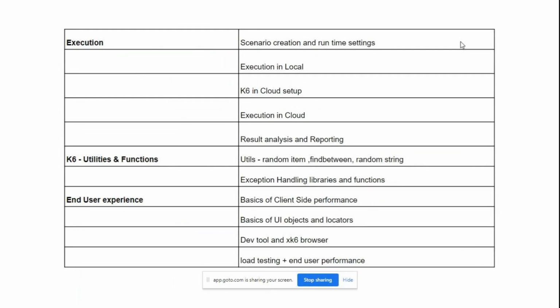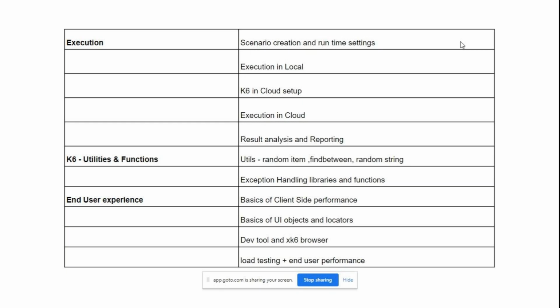So you all might know how you create scenarios in LoadRunner, right? The runtime settings, SLAs, giving the number of users, ramp up, ramp down, all these things are part of your scenario settings and runtime settings. So we'll try to learn how we define those scenarios, how we define those runtime settings, spacing, think time, number of users, ramp up, ramp down, all these things. In K6, how do we do it?